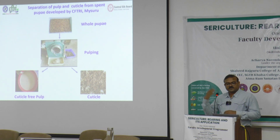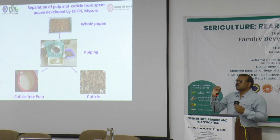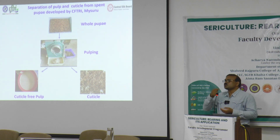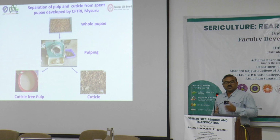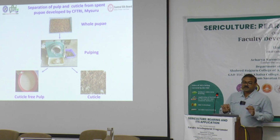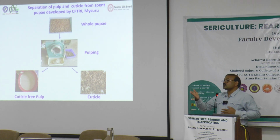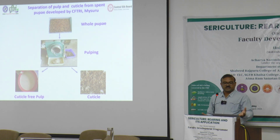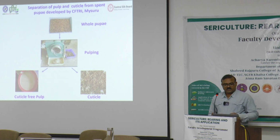And then we did some projects in collaboration with the Central Food Research Institute. They made one process. You know, silkworm pupae have a cuticle layer on top. Once you dry it, that cuticle layer is quite hard. Whenever small chicks consume it, we found small abrasions in the intestine because of that, and blood would come out in the intestine. That they observed. So to overcome that, they adapted a fish bone separator machine. There we can separate both pulp and cuticle. This cuticle is rich in chitin, like shrimp shells, so we can go for commercialization separately. And the pulp we can use for feed formulations. It is very good, adapting like this. Immediately we can dry it like groundnut cake, and we can store it for months or years together. This we made with that.